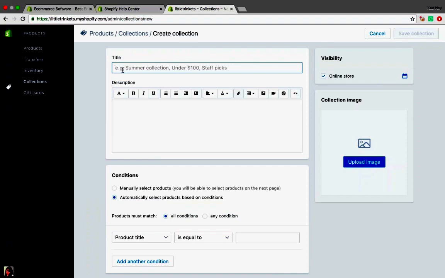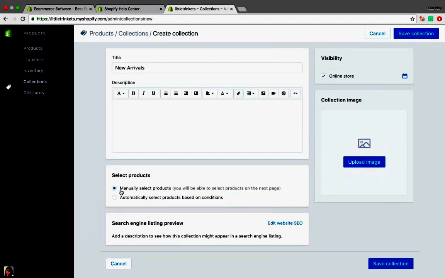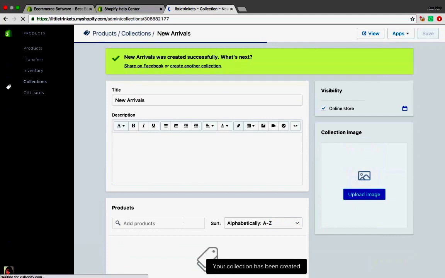So in this particular case, what I'm going to do is I'm going to click on new arrivals. Some products may be new one week, but they're not going to be new next week, right? So I'm going to create a new arrivals collection where I can hand pick which items I want to add here. The description for the collection isn't as important as the description for a product, so I can leave this blank. And then under conditions, I manually select products. I can set a featured image if I like. In this particular case, I'm not going to. I'm going to leave it as is. I'm going to make sure it's visible online. I'm going to save this collection.